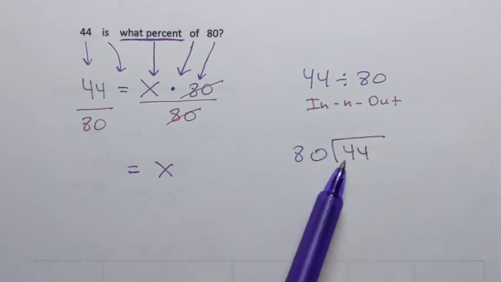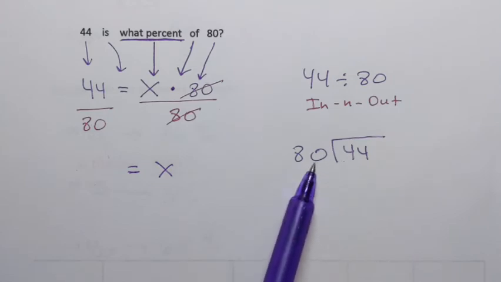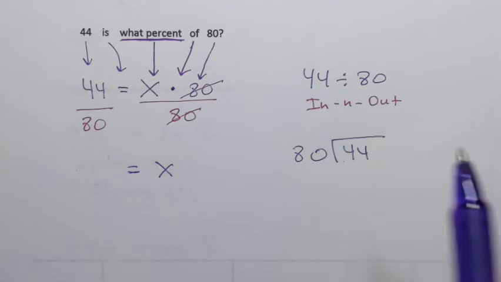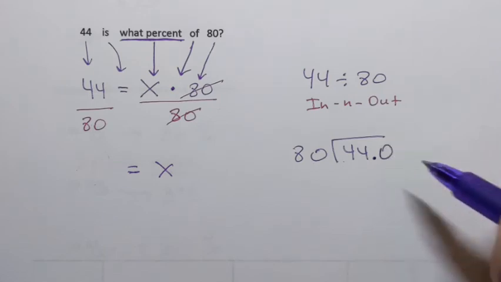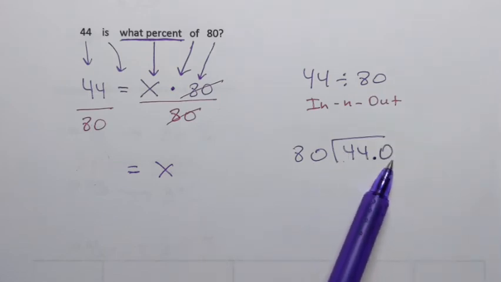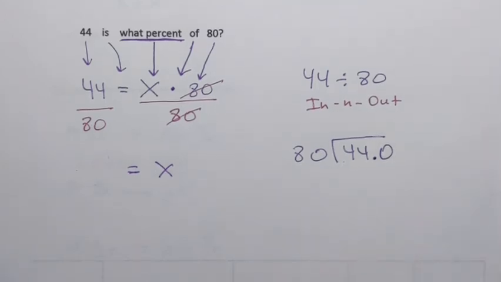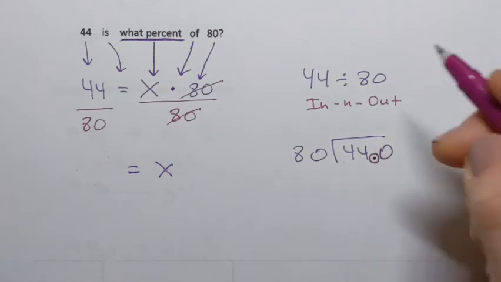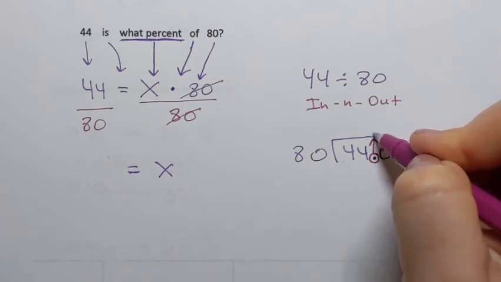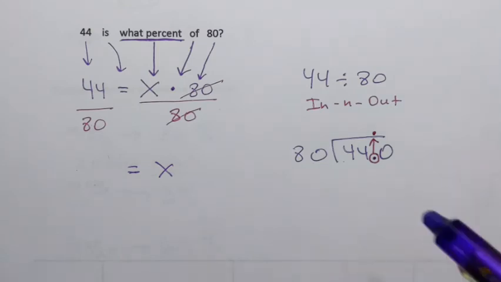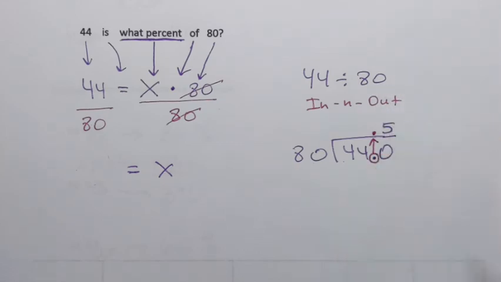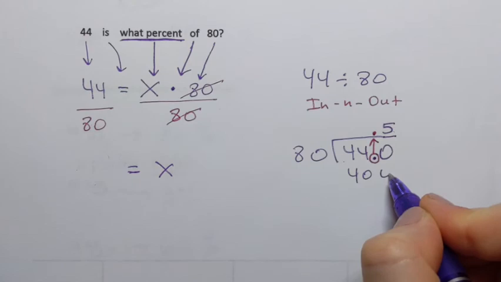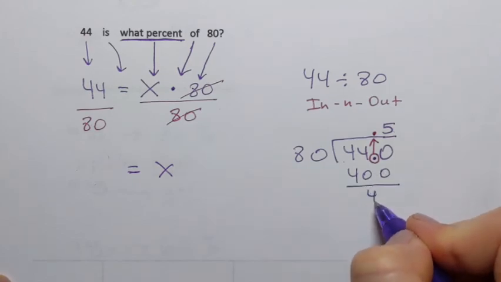Okay, let's start dividing. Now 4 I cannot divide by 80, 44 I cannot divide by 80, right? It's not big enough. So what do we do? Well, what we do here, we're going to place decimal point, and we're going to add another 0 over here. And now we'll be looking at 440. And so that I don't forget about decimal point in my answer, as soon as I place it here, I'm going to right away put it above, and that's where it's going to be positioned in the answer. Okay, so let's divide. 440, how many times 80 goes into 440? Well, that's 5 times, right? So 5. 5 times 80, that's 400. Subtract, the remainder is 40.